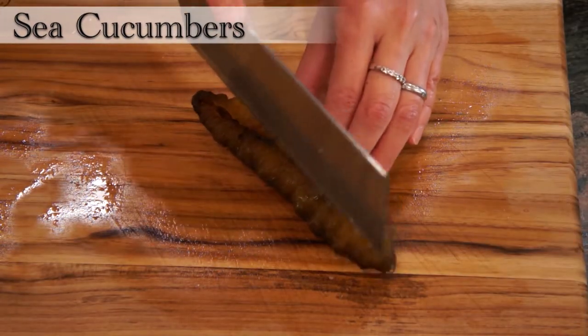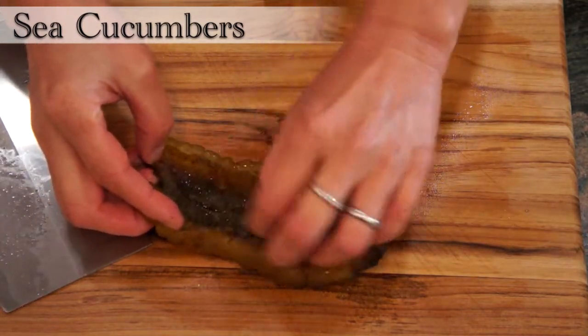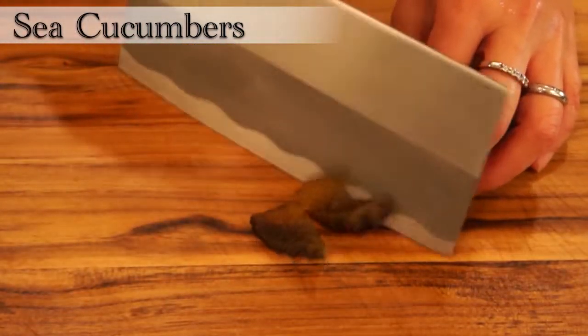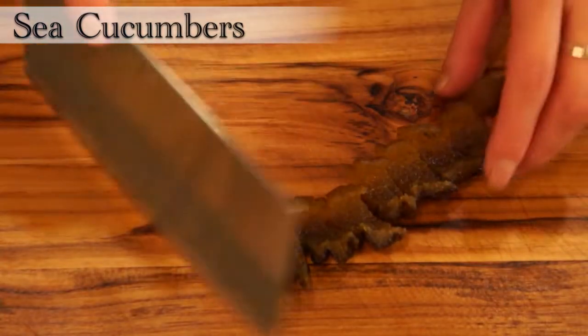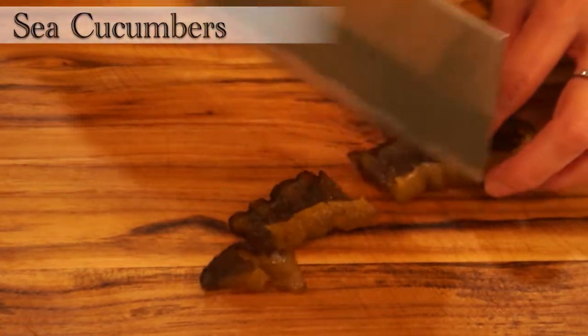Lastly, to prepare the sea cucumber, slit along the bottom and get rid of the guts inside. Cut it in half and rinse well under water. Next, cut the sea cucumber into bite-sized pieces. In general, you'll want to cut and slice the ingredients for hot pot in thin and bite-sized pieces because they will cook quickly in the broth.